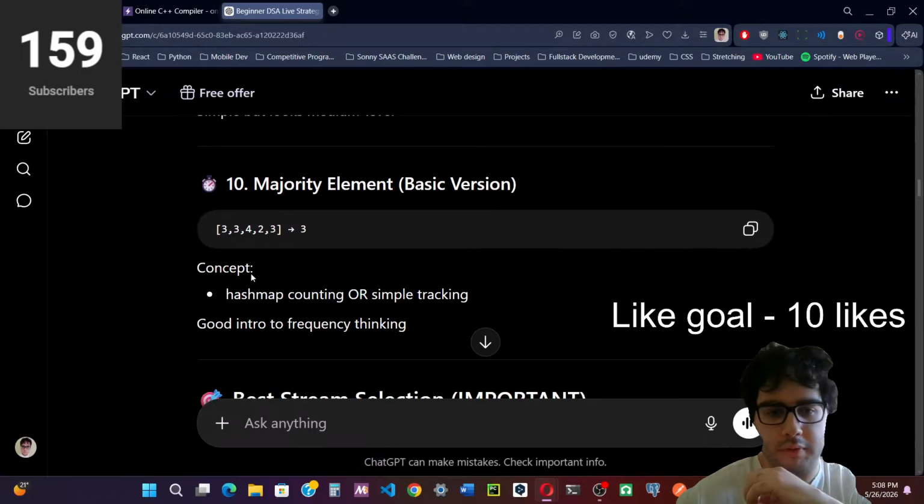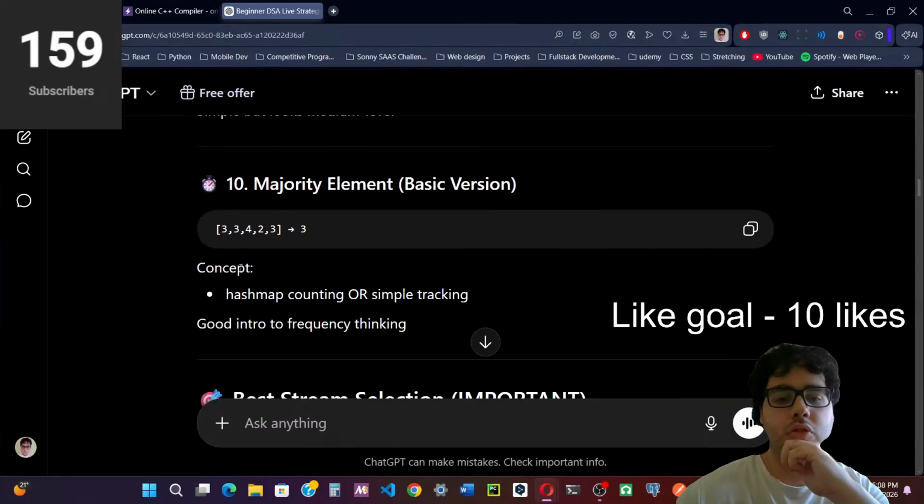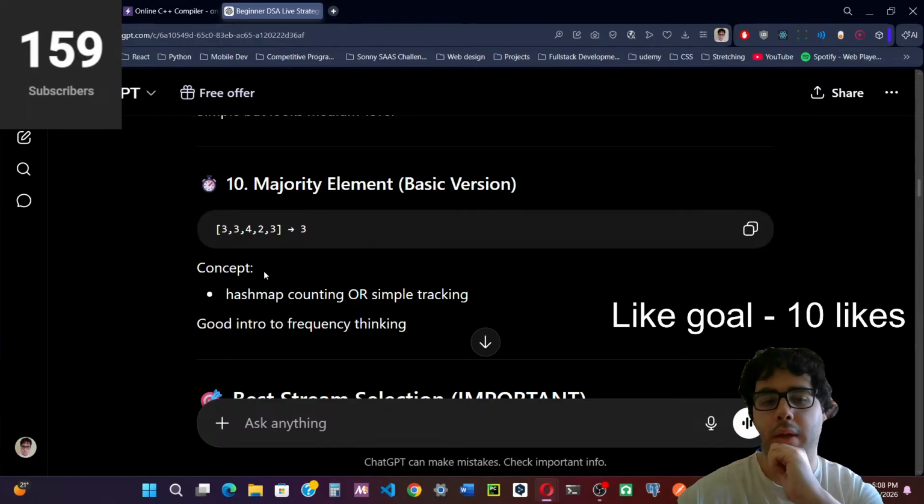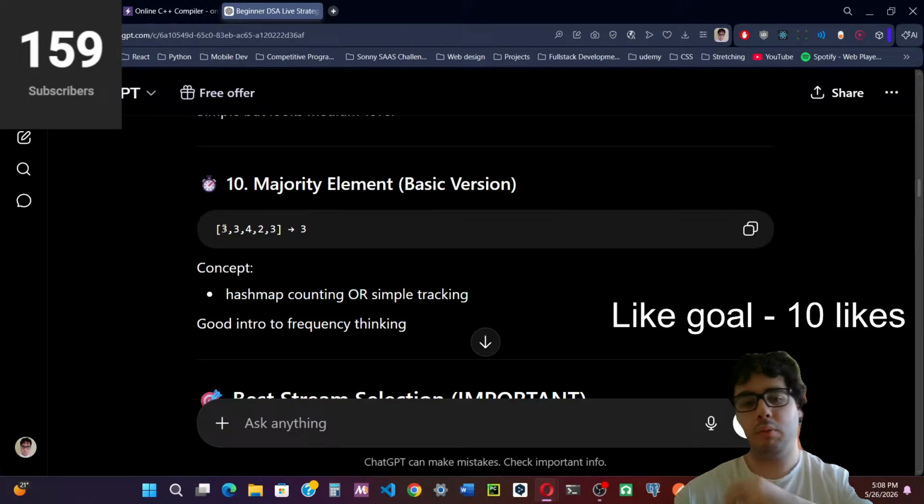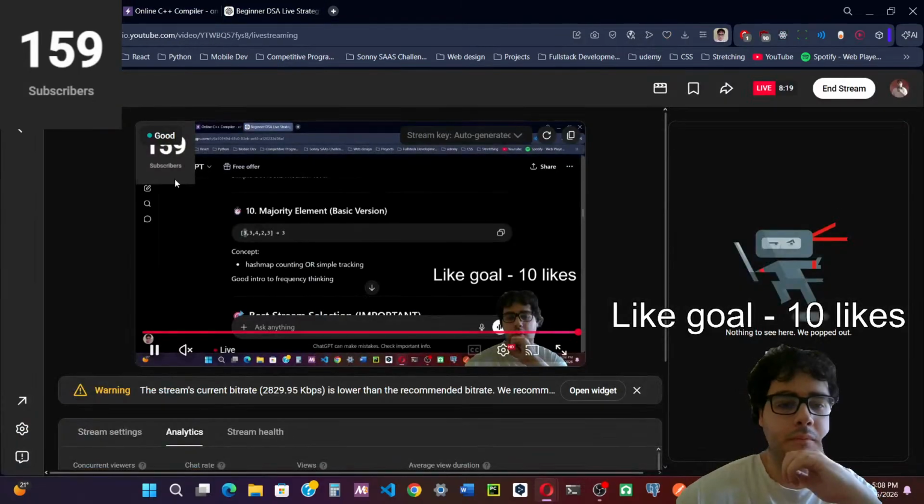Got into frequency thinking. So what are we gonna do? How do we get this in a naive way? So we're going to have the number. Then, okay, so I'm thinking we're gonna push all of the numbers in an array.